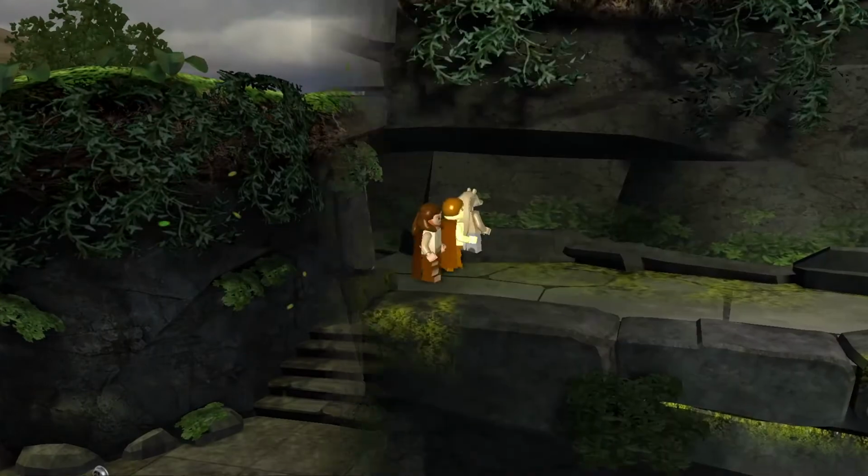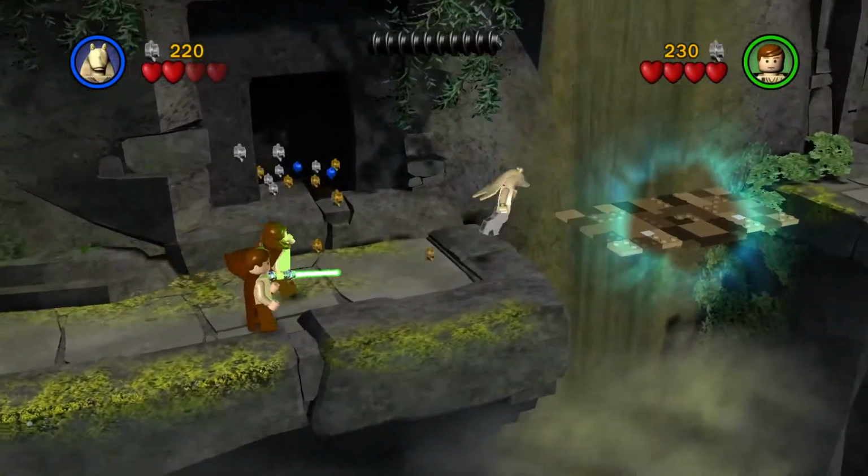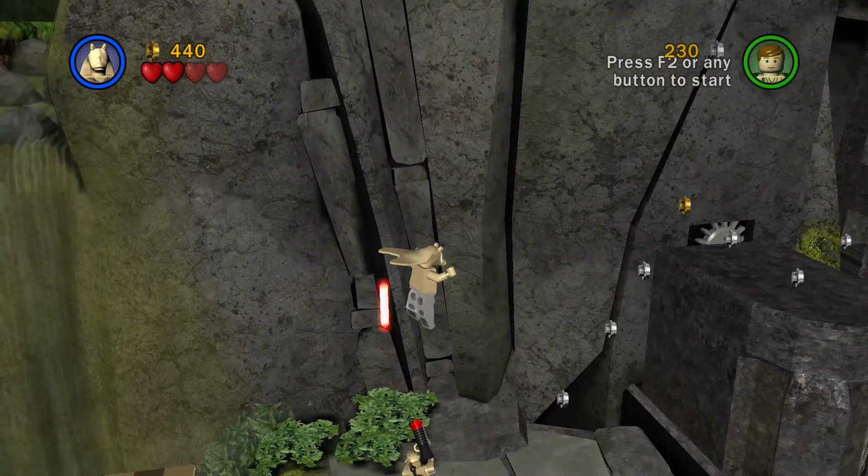However, if you do invasion cutscene skip, you will be slowed down a little bit by the character management at the beginning, in which case you're just going to swap player 1 to Jar Jar, go to the right, and you're going to force the platform as Jar Jar jumps onto it, dropping out once Jar Jar is in the air and the platform is fully forced. Now, after this, you're going to do the first Jar Jar jump.